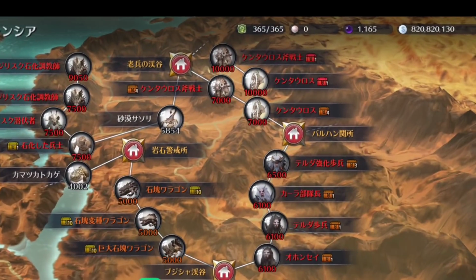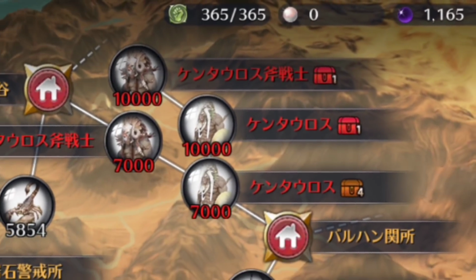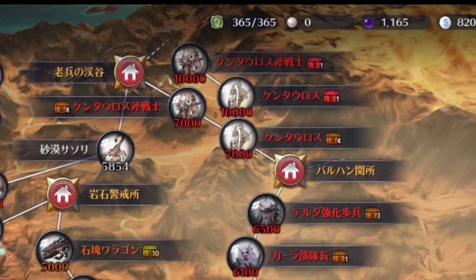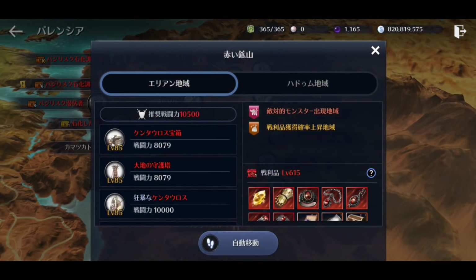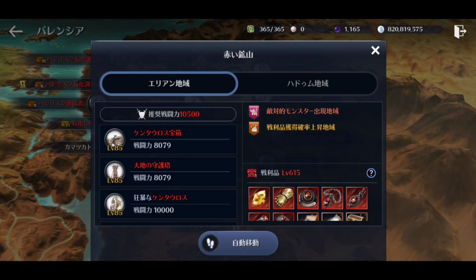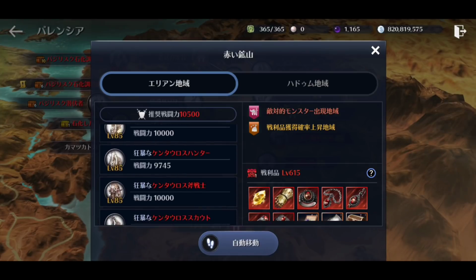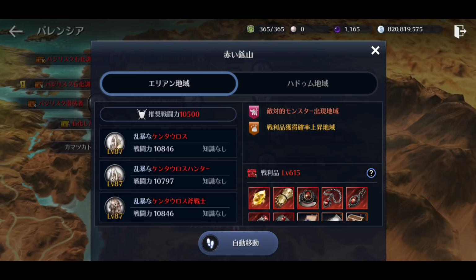The last two territories are the heavy hitters. These are that 10,000 CP recommended in the top right. They do have the chance to drop that red chest for loot level, so that is going to be some nice drops at level 615. Now it does say 10,500 CP recommended up here. Both of these territories are the same as far as recommended CP and loot level.